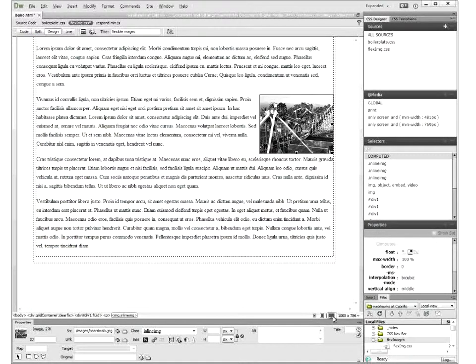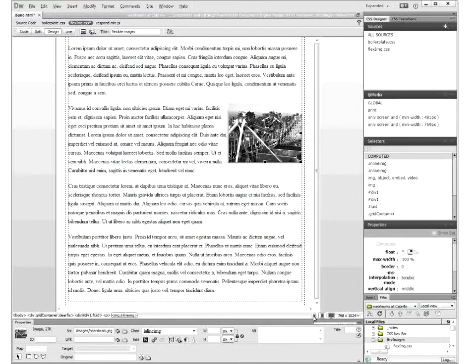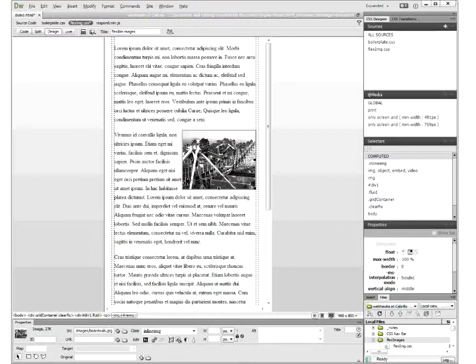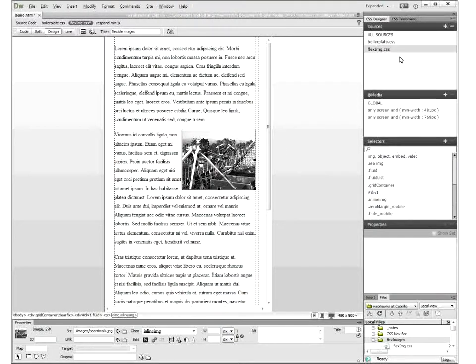There we go. Okay, not very fancy, but here's the desktop, there's the tablet, there's the mobile. Let's say I don't want it to float on the mobile, then I can create a new style.